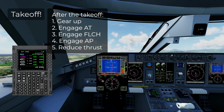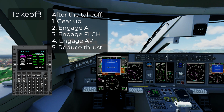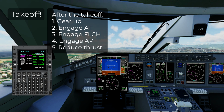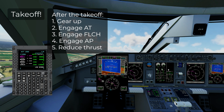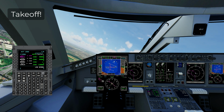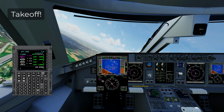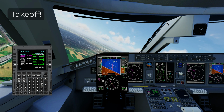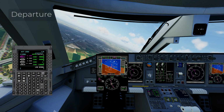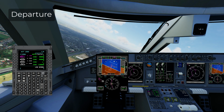And I'm going to turn on the auto throttle, then flight level change. Next, the autopilot. And we can see that the throttle is firewalled all the way forward, so we need to bring them back in order to control that climb rate, which is currently completely unrealistic. Make sure to set it at around 75 to 80% N1. And make sure that the climb rate does not exceed 4,000 feet per minute. Climb rate can be seen right here. Alright, I'm going to add a bit more thrust now.